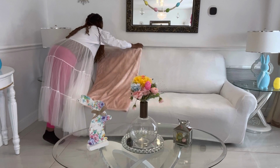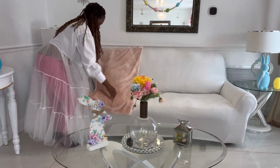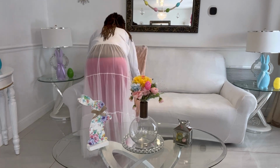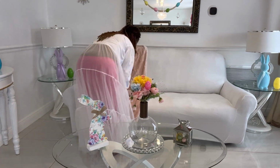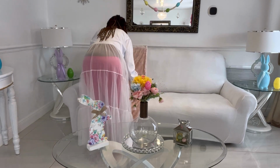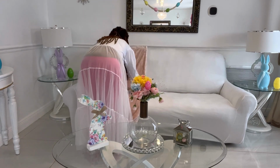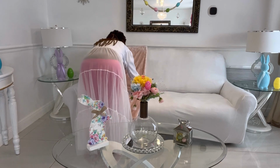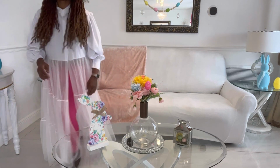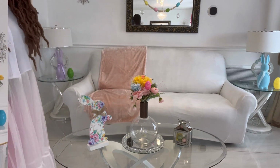So here I am now coming in with the throw to put on there. Now this throw, I think I picked this one up at, I want to say Home Goods, but it may have been Burlington. And that's the one I'm adding to. That's about the only thing I bought recently. I am trying to use whatever I have in my home to decorate with and not spend as much and not try to store so much because I have quite a bit of stuff.